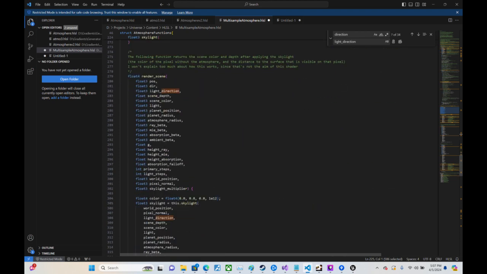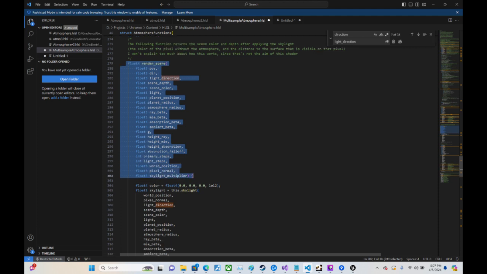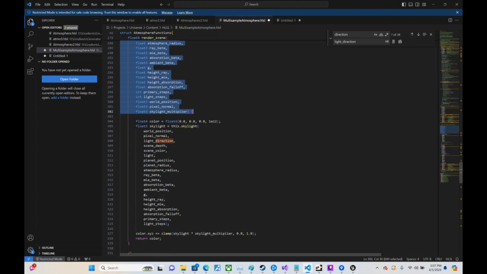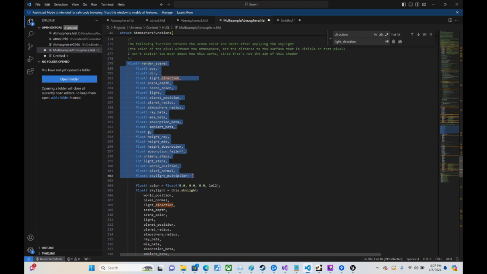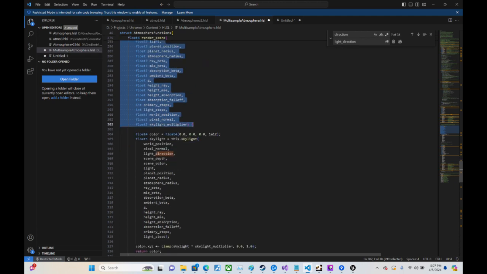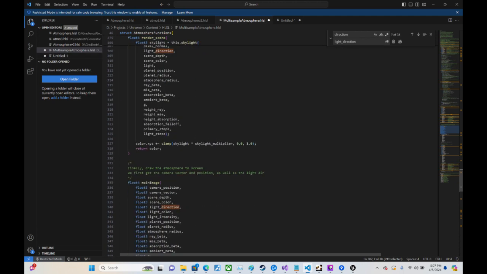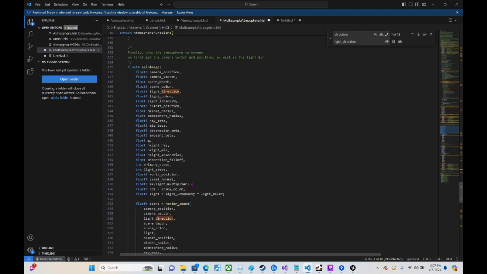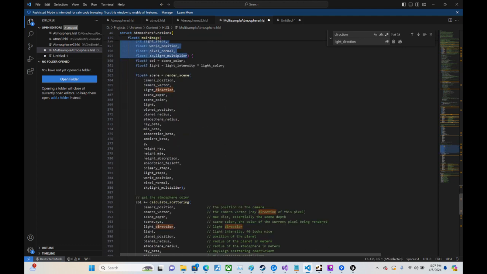Same thing, this invokes a couple of other functions that need lots of these values, so we have to cascade them down to it. So this render scene method gets all the extra things, and then main image gets everything. All of the possible things that we need for all the other functions happen here.